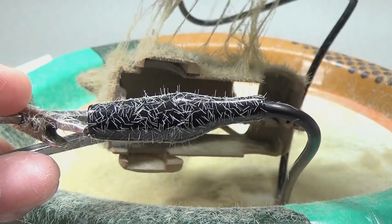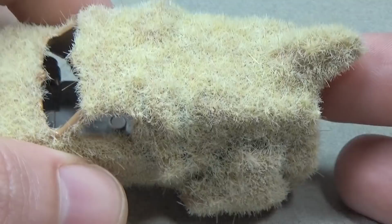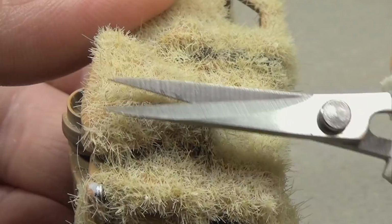After the flocking was done, it was time to give the dog a haircut with a pair of appropriately sized scissors. The object here is to trim off all the hairs that stand out and try to get all the hairs to be the same size. This part took a little bit longer than 5 minutes.